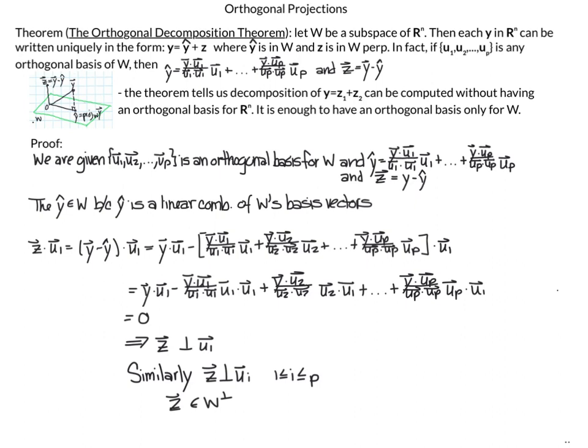So what I have shown is we can take any vector y in Rn and decompose it into two vectors, a y hat that is in a subspace W and a z that is in W perp. I have given the formulas for this decomposition and have proven it satisfies this theorem here. Actually, I spoke a little too quickly, because this theorem also says that this y hat and this z are unique, but I'm going to leave you to look at the book for the proof of uniqueness.